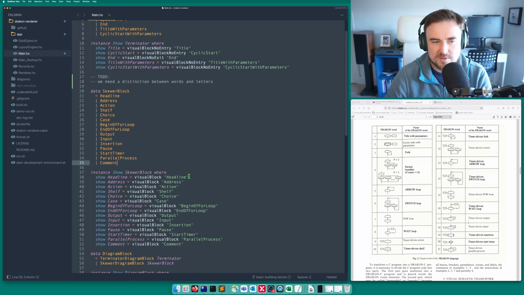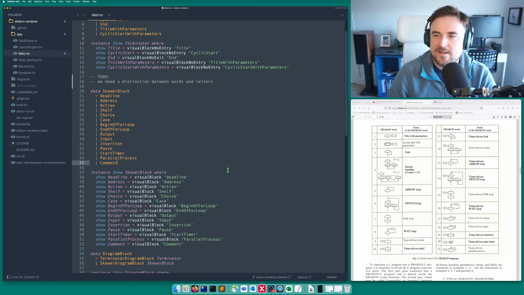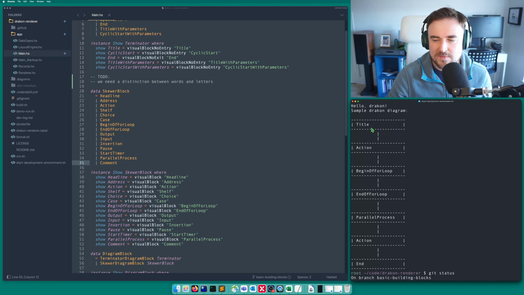Today's session should be interesting, specifically in the latter part of it, when I'll try to represent these skewer blocks that are words somehow. I don't have an idea what to do with them yet, but if you take a look, skewer blocks that are letters, we've already done yesterday. They're pretty straightforward to represent. Skewer blocks that are words will require some thinking. I have some ideas, but let's see if they are feasible.